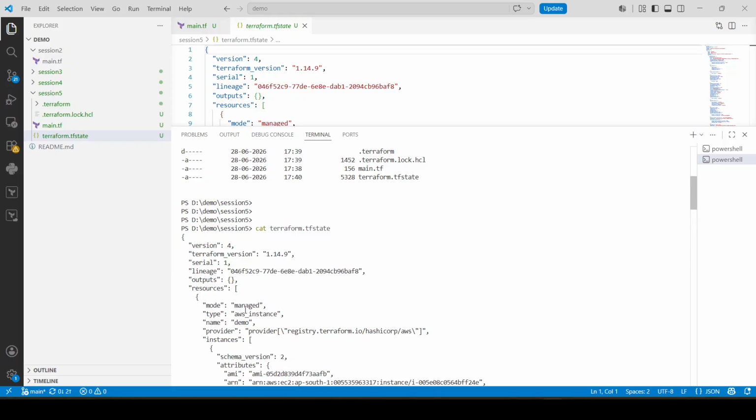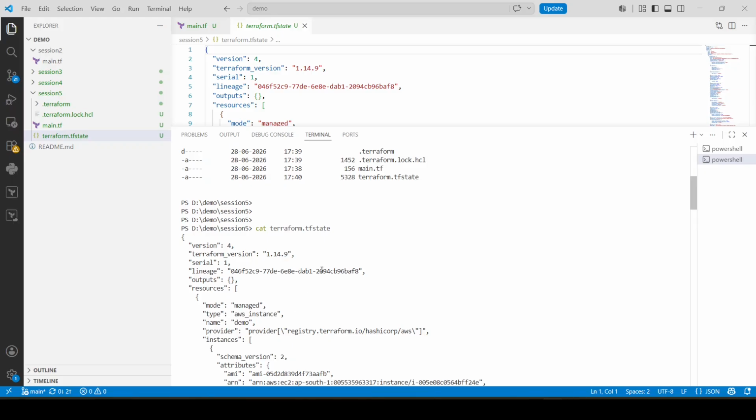Cool. Hope you understood. Now, when I open the state file, you are seeing a version 4 here. What does it mean? It is the state file format version. That format version is 4.